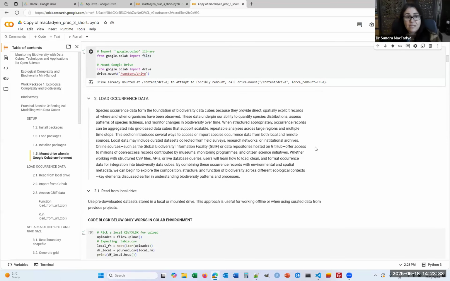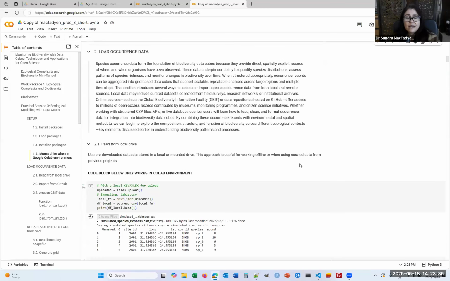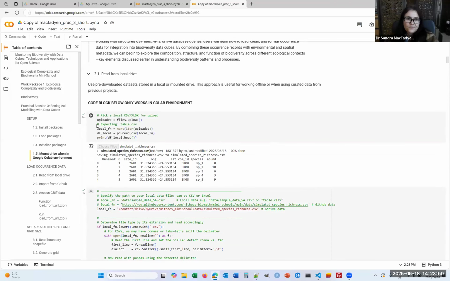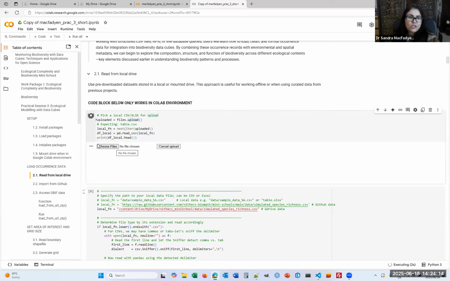All right, so let's go through the steps of loading data. I've tried to be quite comprehensive in this tutorial, and you'll see there are some sections that are commented out, or some sections that I may comment out as we go through this just to save time, that you could use on your own. One of the very useful ones that I've just added in here will only work in Colab. So if you've downloaded this notebook to your local drive, this won't work because you'll be running it locally in your own Python environment. This will only work in Colab. But if you run this, you'll see it brings up an option to choose a file.